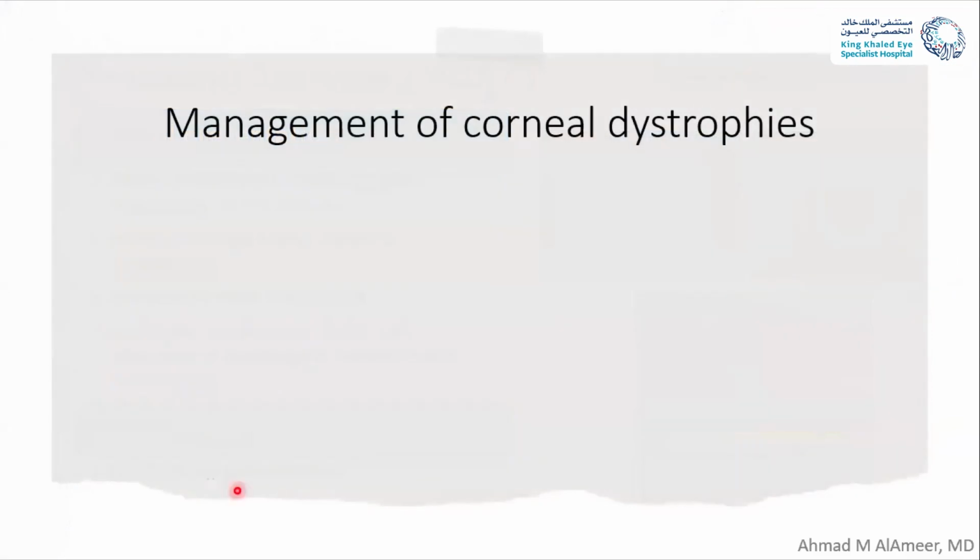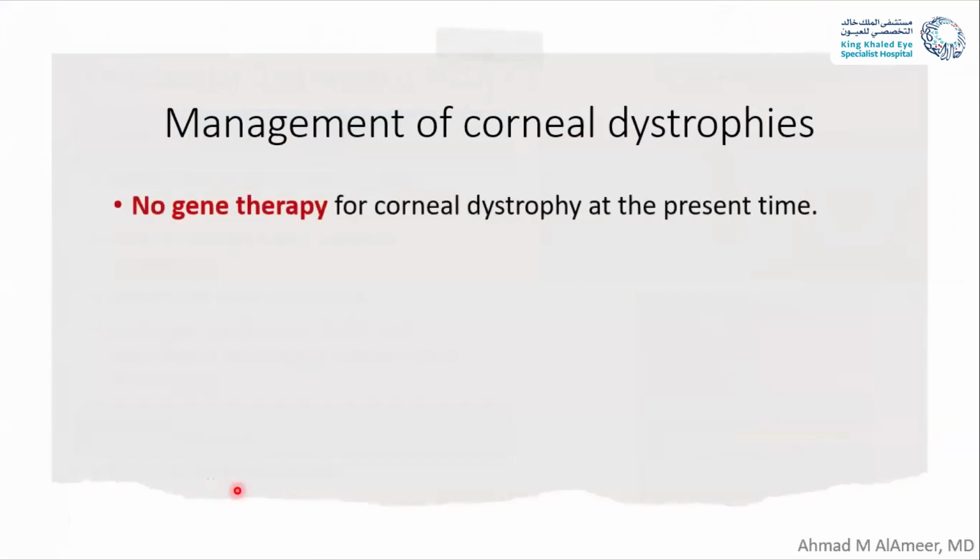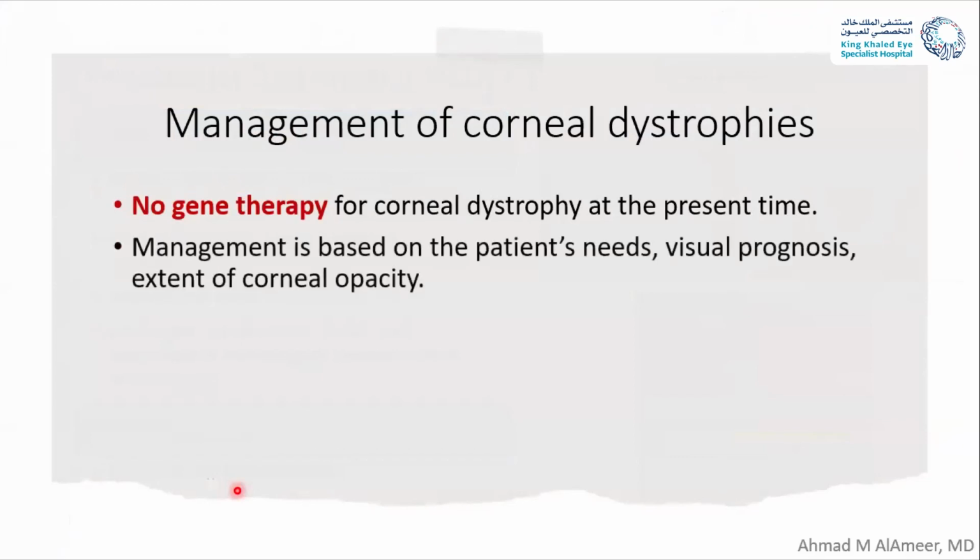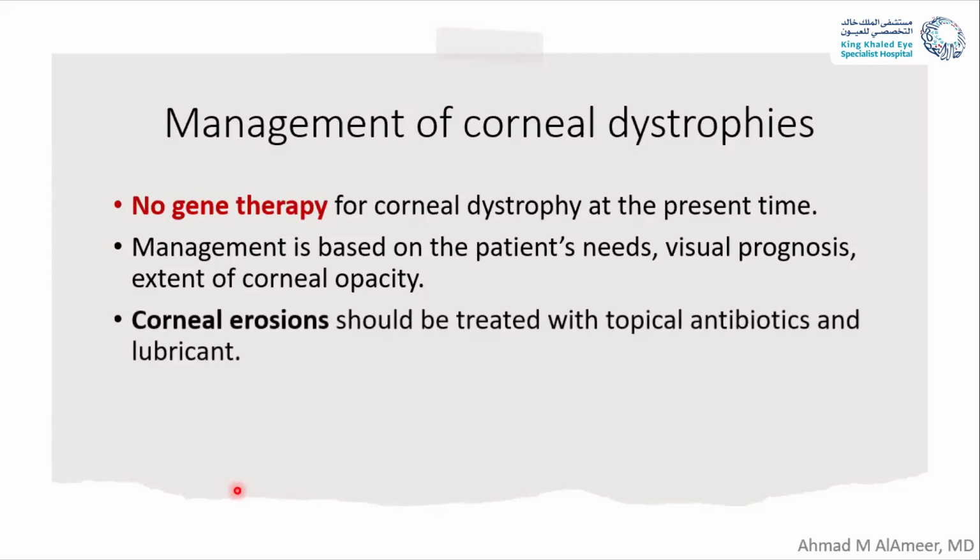Okay, now I will just talk about some tips in the management of corneal dystrophy in the last 2 slides. It's important to know that there is no gene therapy for corneal dystrophy at the present time, and management is based on the patient's needs, visual prognosis, and extent of the corneal opacity. So it's patient to patient. You cannot manage all macular corneal dystrophy with PTK. It depends on the presentation, symptoms, and the extent of the corneal opacity, and of course the visual prognosis.